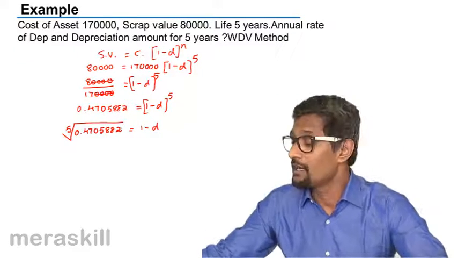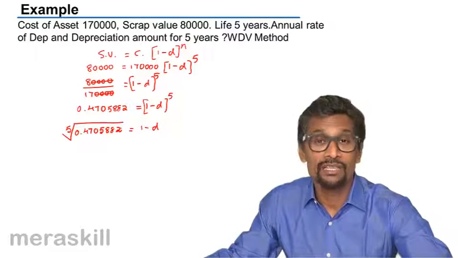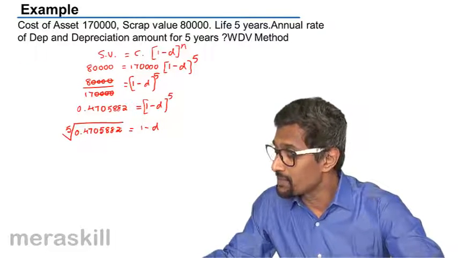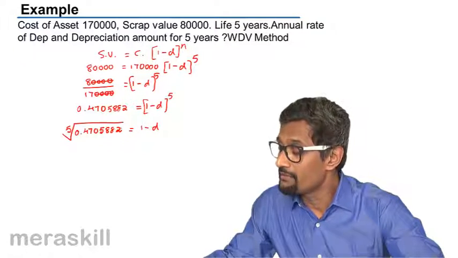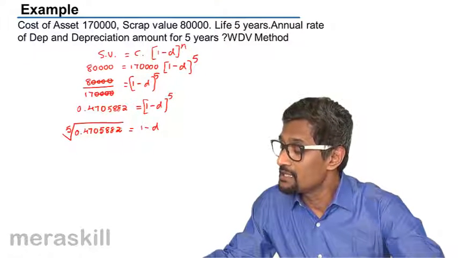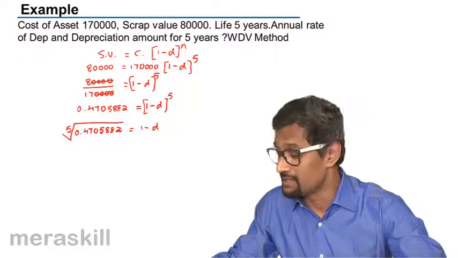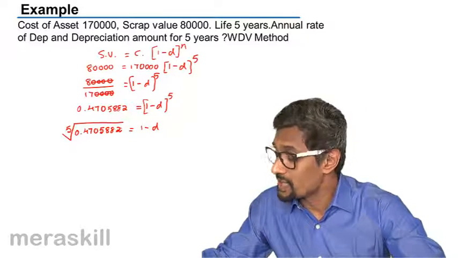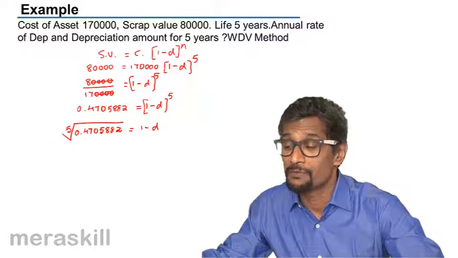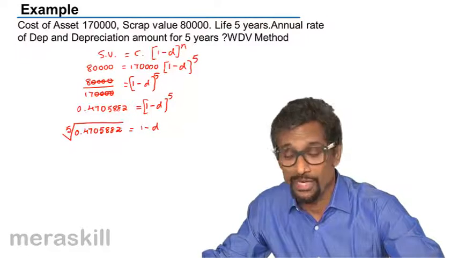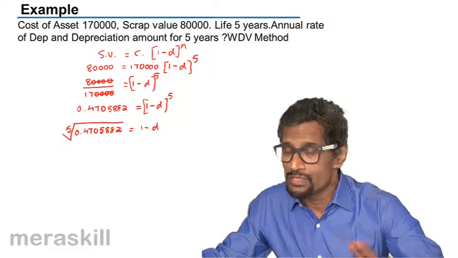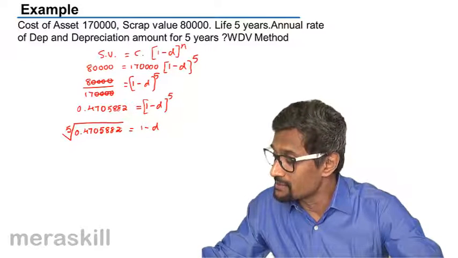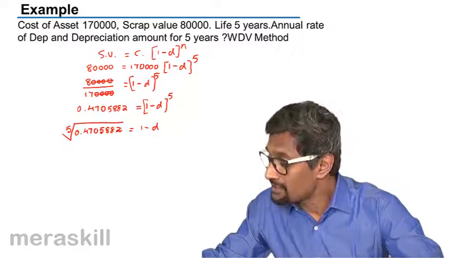We press the root sign 12 times. So we press it 12 times: 1, 2, 3, 4, 5, 6, 7, 8, 9, 10, 11, 12. So we have pressed 12 times. From this, you subtract 1. So we have done two steps. First, we have the number whose fifth root we have to find. So we press 12 times, 2 steps over. Next, we subtract 1. And we get a number.